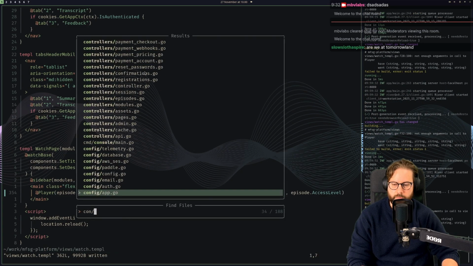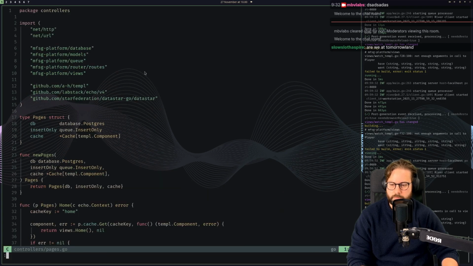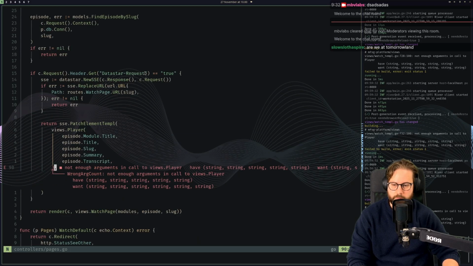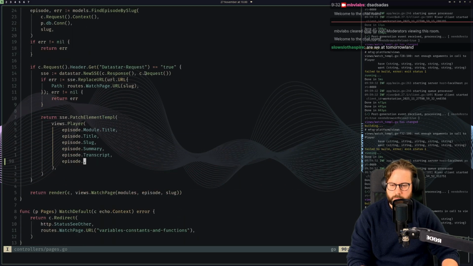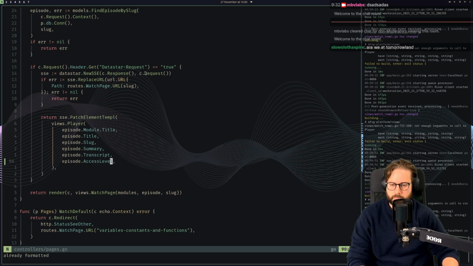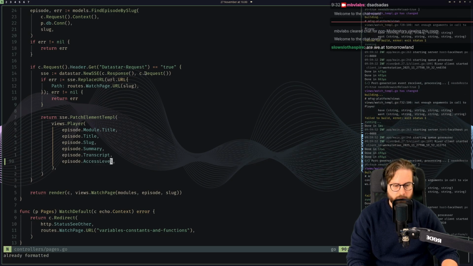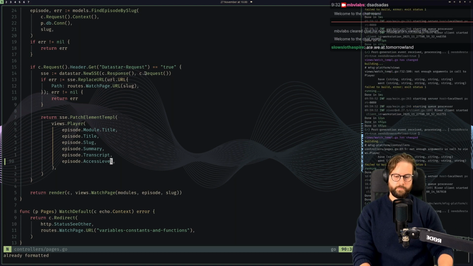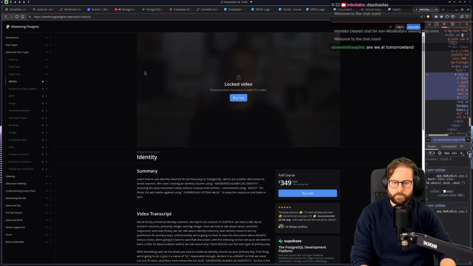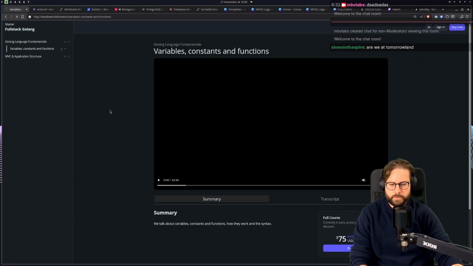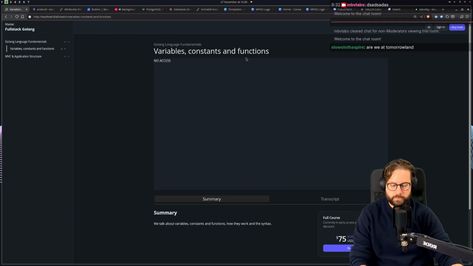And then controllers, pages, we also have an error. Yes, we are definitely at Tomorrowland. So we go to this one, no access, right.